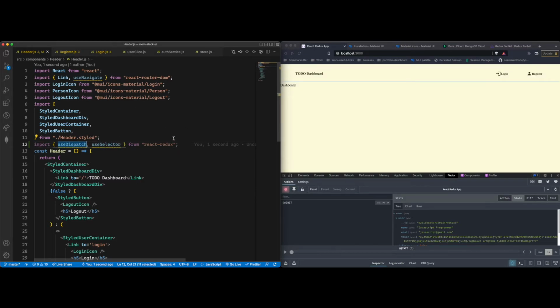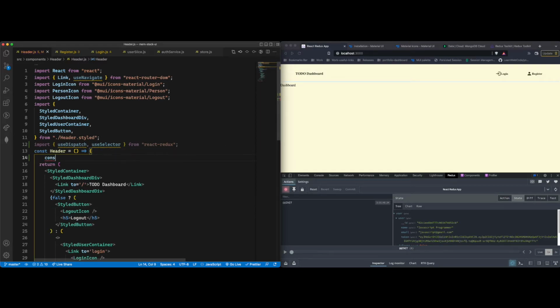We need dispatch to reset our state, and we need useSelector to get access to our user. By the way, if you are still confused about what we're doing on the header: we're making sure we hide these two buttons and only show this logout action, and as soon as that is done we will perform the logout related action over here.